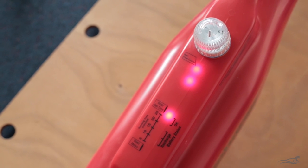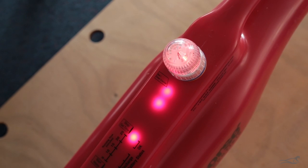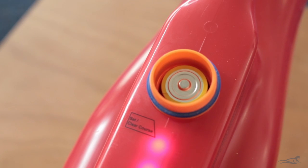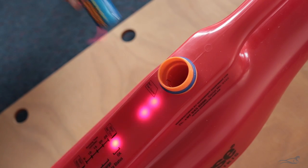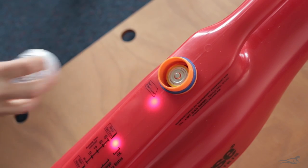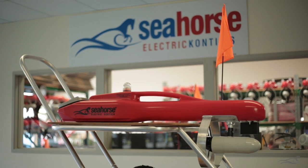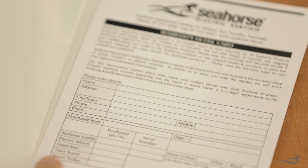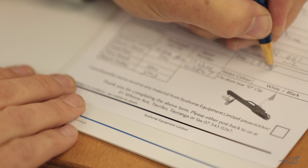The strobe light is light- or night-activated and will only turn on once it's dark enough. It takes a normal D-cell battery — unscrew the bulb, insert the battery, and screw the bulb back on nice and tight. If not secured correctly, water will get in and damage the strobe light, causing it to fail. On the starboard or right-hand side of the Kontiki unit, just down from the strobe light, is the Kontiki serial number. Please complete your warranty card with the serial number and send it to Seahorse for registration.